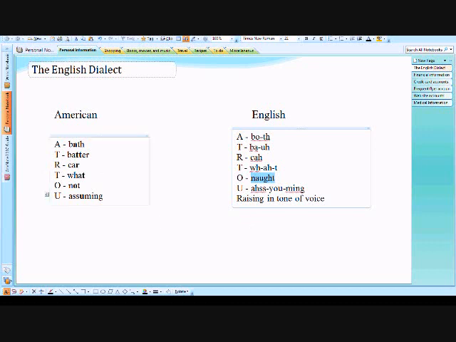Which is exactly how you would pronounce naught in an English accent. And the last thing, well, not the last thing, but one of the more common ones. If I'm leaving something out, then I'll go back and touch on it. But I'm pretty sure that I'm not. If you listen to how I'm speaking right now and you break it down, then I'm following all of these rules. That's just simply the basis of the accent. It's pretty simple to understand. It's not that hard to speak in. Once you do it enough, then it becomes second nature.